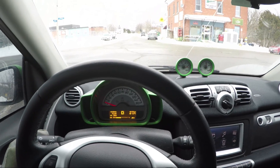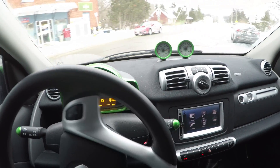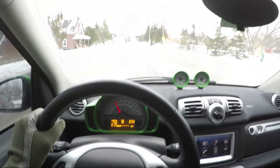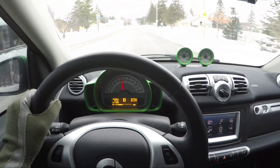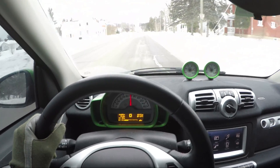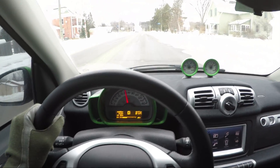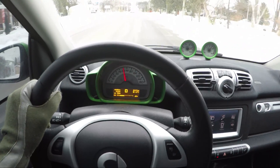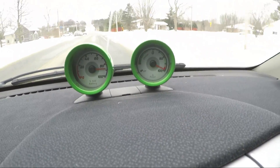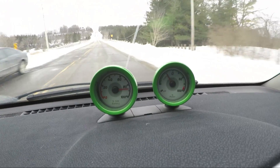Really gotta say, these new tires are amazing. It's giving me a lot more traction - way more than the old tires ever did. The old ones were getting pretty worn down, but these - I can step on it and I can't even break them loose anymore on this road. Even on the snow it's a lot harder to break them loose. With the old tires they would just kick out all over the place. Here I can go full power and they're just hooking up - that's perfect.